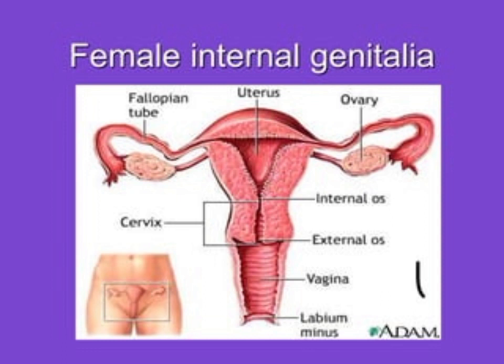It has the following parts: body or corpus, isthmus, cervix. 1. Body or corpus. The body is further divided into the fundus, the part which lies above the openings of the uterine tubes. The body proper is triangular and lies between the openings of the tubes and the isthmus. The superolateral angles of the body of the uterus project outwards from the junction of the fundus and body and are called the cornua of the uterus. The uterine tube, round ligament and ligament of the ovary are attached to it.